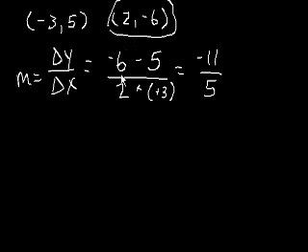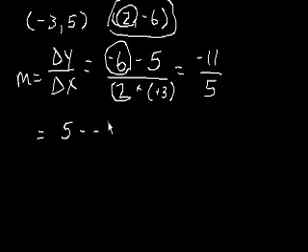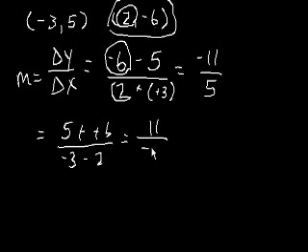And notice that if on the numerator we use -6 as a starting point, then in the denominator we have to use 2 as a starting point. We could have done it the other way around. We could have said 5 minus -6 over -3 minus 2, in which case we would have gotten 11 over -5. So as long as if you use the -6 first, then you have to use the 2 first. Or if you use the 5 first, then you have to use the negative 3 first. I hope I'm not completely confusing you guys. Well, anyway, we know the slope is negative 11/5.